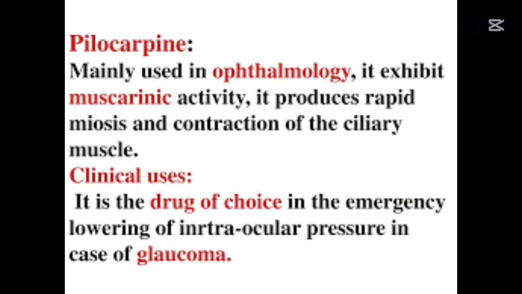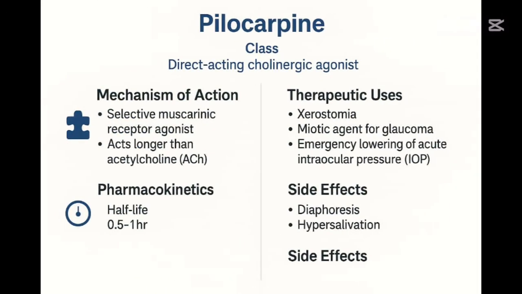So which means the side effect is that it will cause some CNS side effects if there is toxicity. Don't forget. So what happens now when you give a patient pilocarpine? It binds to the ciliaris muscle, just like Carbachol too.